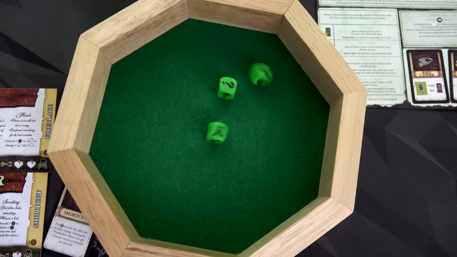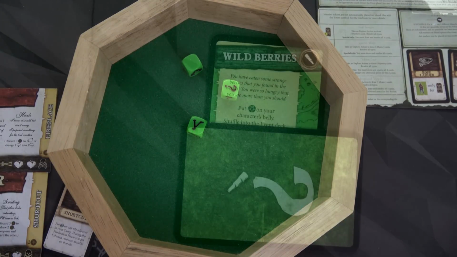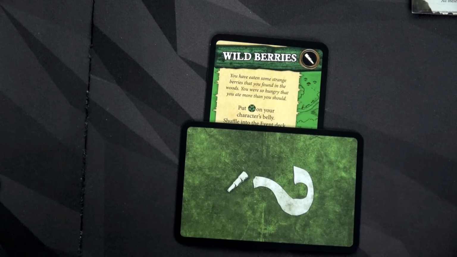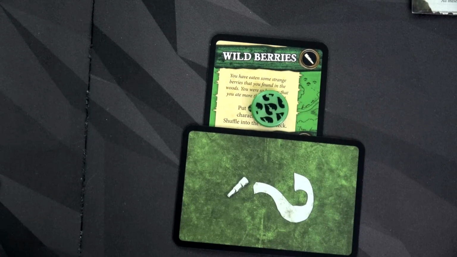Let's now do the next explore. Oh, great. We don't take a wound this time, but we do still have an adventure. Well, we found some wild berries. You've eaten some strange berries that you found in the woods. You were so hungry that you ate more than you should. Probably because we're going to be spending the night out there hiding from this tiger that's probably sitting right in front of our face. We're going, oh man, we're so hungry. We have to put one of these wound tokens onto our belly and then shuffle into the event deck.